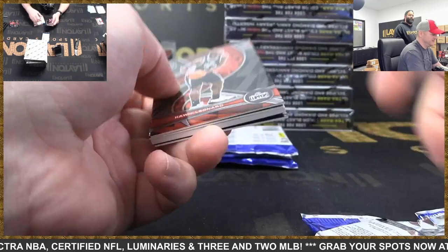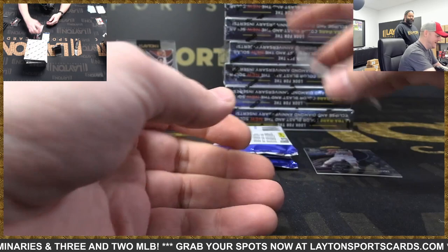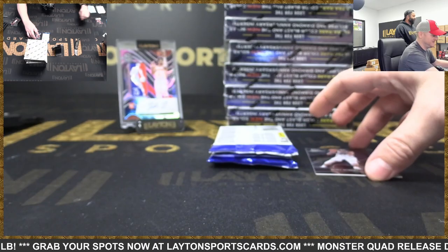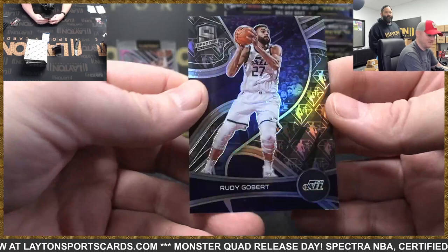6-9-A called it — logo man first box, he did say it. Awesome rookie Cameron Thomas. And Wizards to 99, that's rookie auto Cory Kispert — Kispert can ball. There you go Washington. This is so nice — 75th anniversary Rudy Gobert, that Jazz design is cool. These are not numbered but these are beautiful cards.